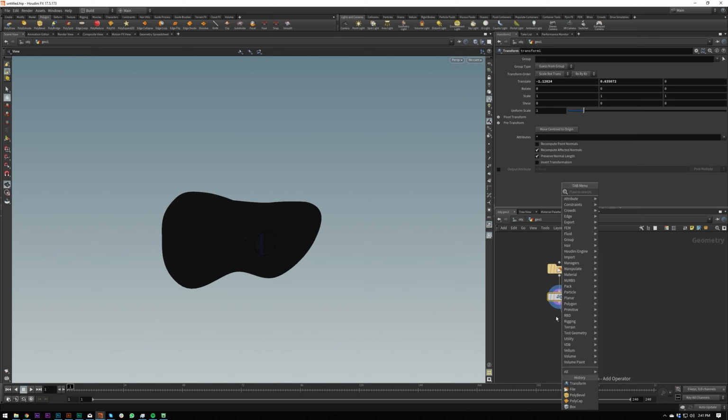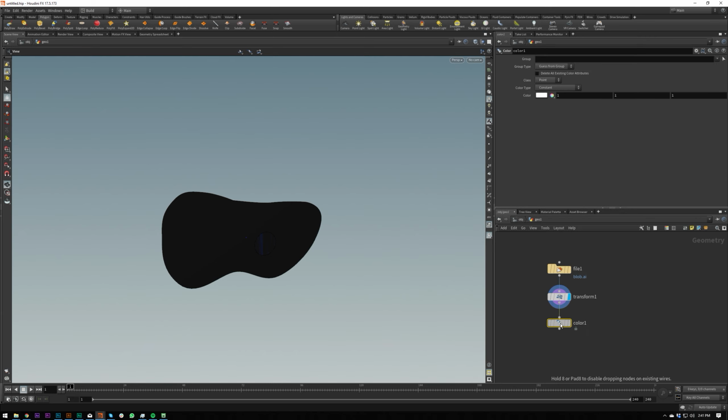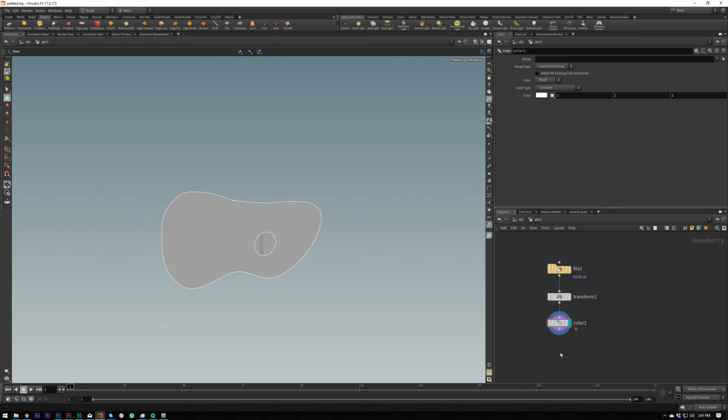By default it's black. I don't know why, it just happens with all Illustrator files for some reason. So I'm going to put down a color SOP and turn it white, and we can already see some of the imperfections here. If I turn on the display points button, you can see that we've got some weird looking shape here that's obviously someone's messed up. Totally didn't do that intentionally, so I could insert this into the tutorial.